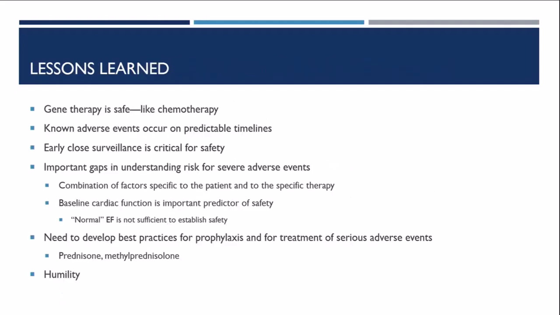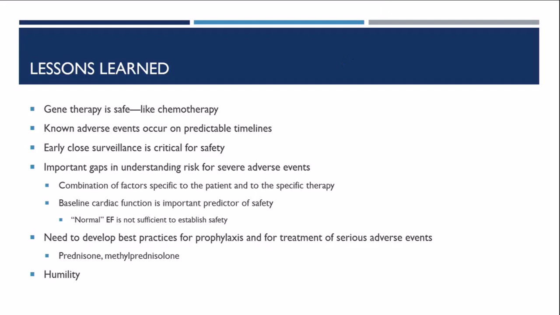And so to me, there are some lessons learned from all this. One is that gene therapy is safe like chemotherapy. It's safe in the right patient at the right time with the right people following, and we need to be very careful how we do these things. We get these really excellent results, but the potential for bad things is really high, so we just need to be very careful as we do these things.